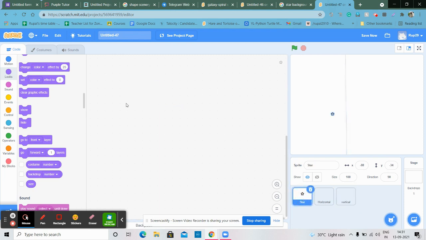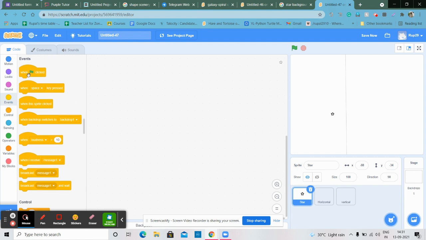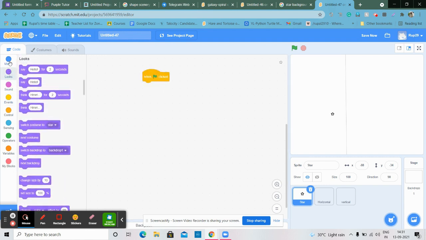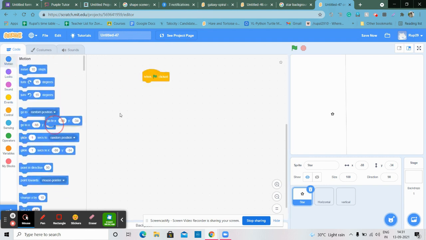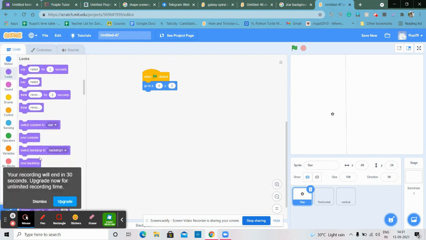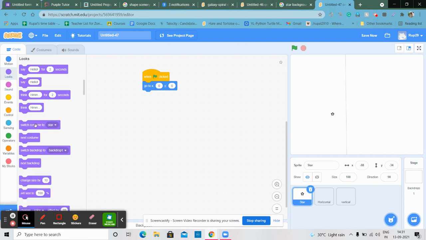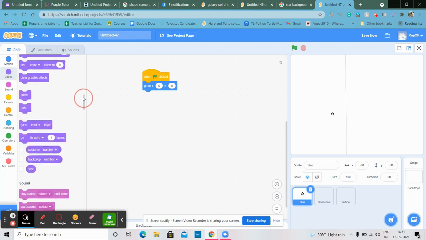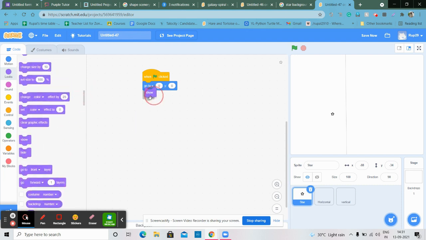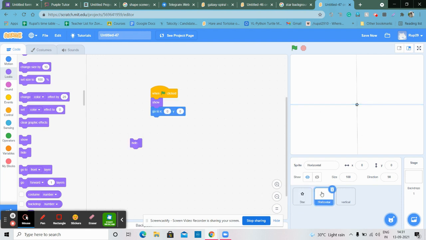Now the same code will be for the star also. When flag is clicked, go to 0 0 because it should go back to 0 0. There. Okay. And the show block. So now you can see that this straight line is the vertical one and this one is the horizontal.